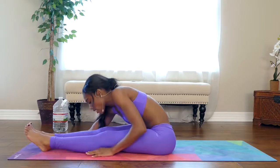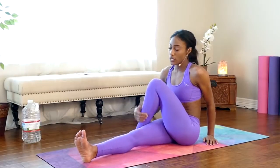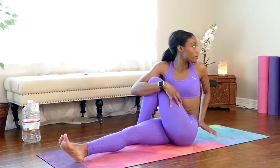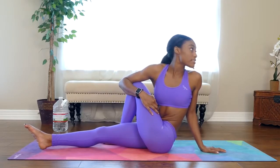Start to walk yourself back up slowly. Then you're going to take your left leg and fold it over your right. Then you're going to look over your left shoulder, and you should feel that nice stretch on your outer left hip. I'm just getting you nice and loose so that your flexibility is definitely maximized for these workouts today. I hope you guys are very energetic today, because I am going to give you a great workout that makes you very, very energetic. And twist as far as you can. Get ready to release.